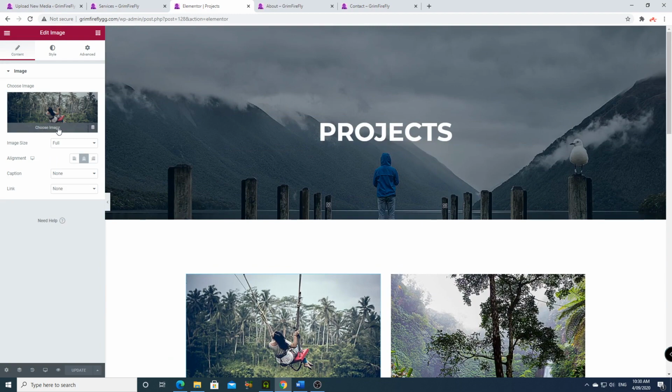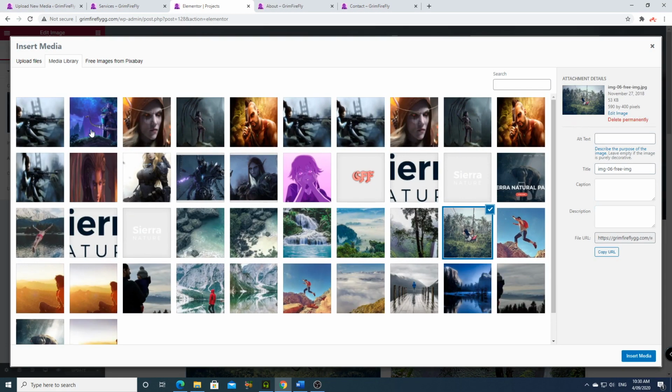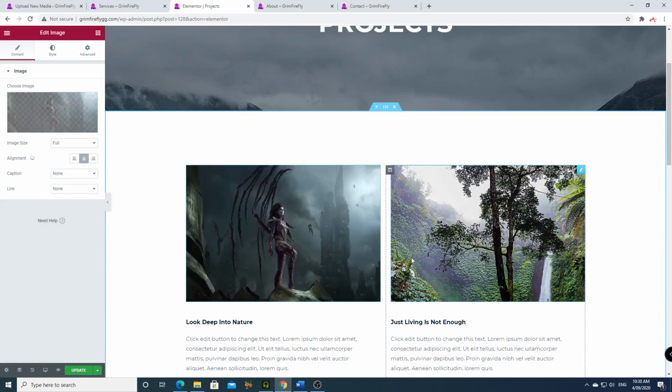So again, we're just going to choose the image that we think might look best here. We've got all these images, and it's really helpful when you're doing these images if you actually name them. So here we go. I know this one's 590 because it's a height. I've already done it in Photoshop. Boom, insert media. That one will be done. Cool, looks great. It's kept the width and everything that I want it to.